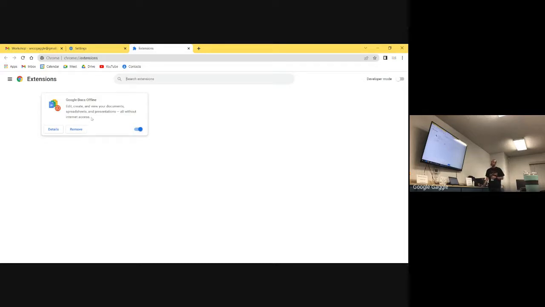This is an extension, as an example, that allows me to access my Google Docs offline. So if I don't have internet access, I can still get to my drive. I can still get to my documents. I can still get to my things that are important to me. I have that on here because I'm not always at home with this, and sometimes I'm working somewhere else and I still want to work on something for this class. I can do that when I have offline docs activated. All right, so that is Chrome.